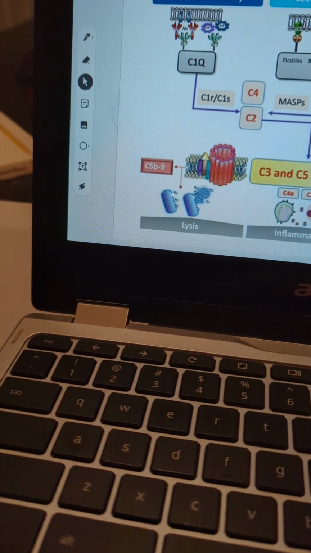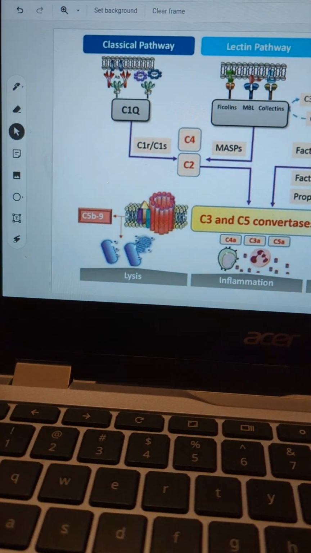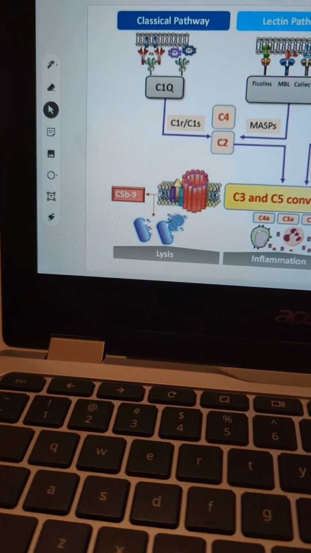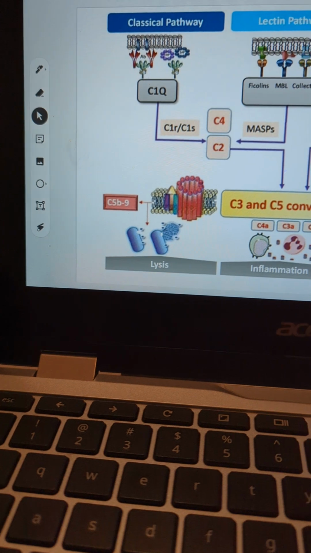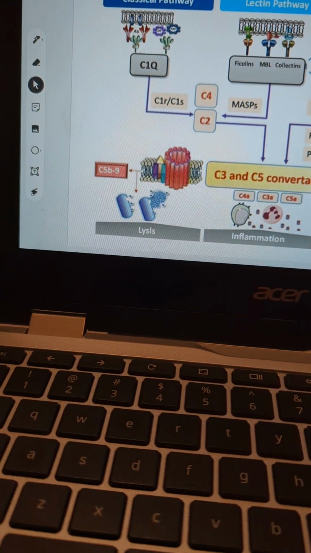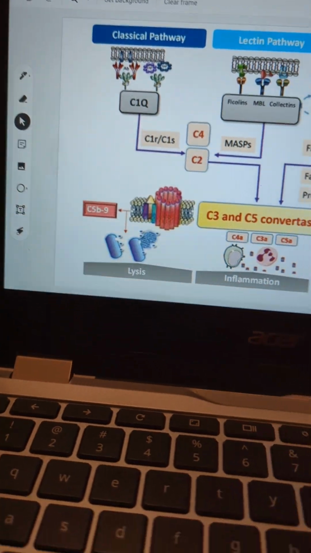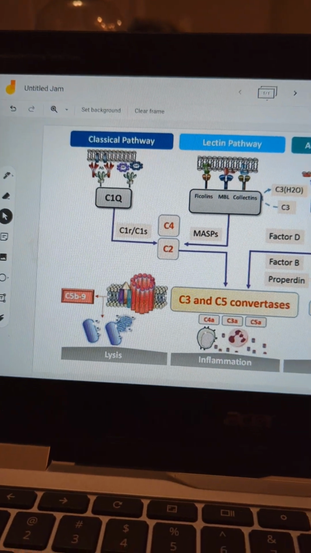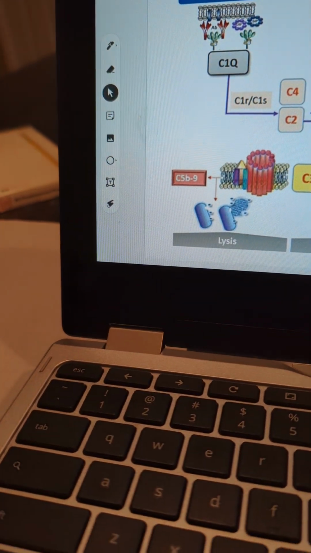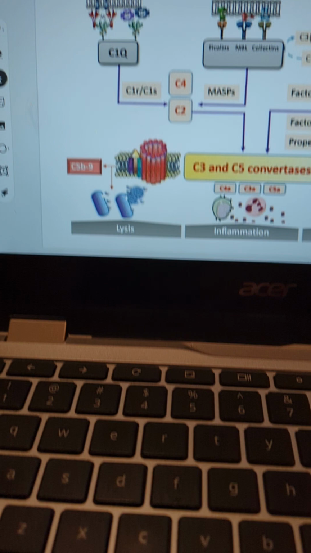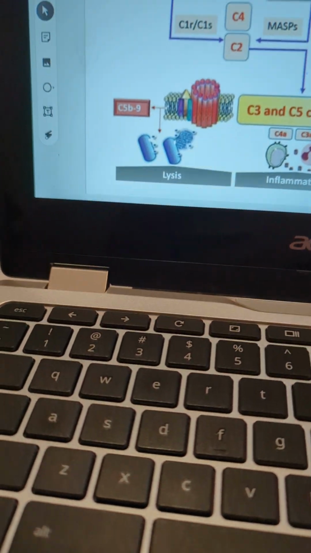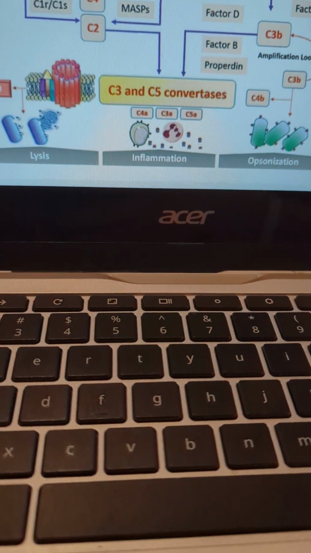And now, I just thought it would be nice to have this visual representation of really what's going on, because I feel like it gets a little confusing with the 1s, the 2s, the 3s, the As, the Bs, but when you really think about it, C1 activates C2 and C4. What are we missing? C3. Oh wait, there's a C5. Oh wait, C5 gets 6, 7, and 8. Oh, what happened to 9, 7, 8, 9?